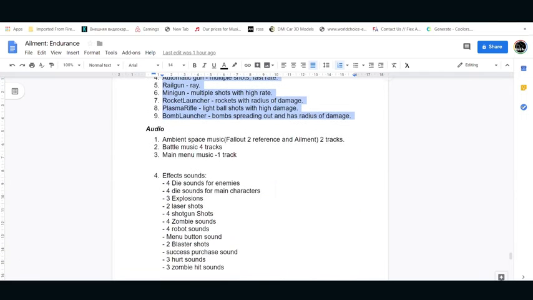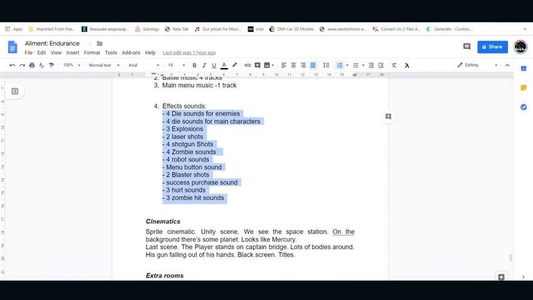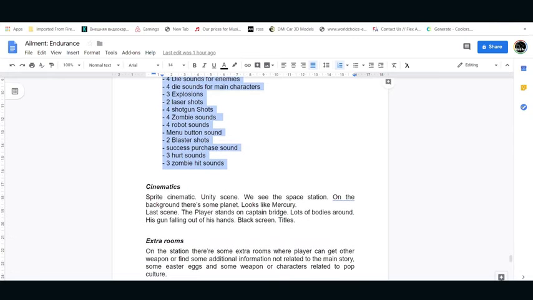Here I'm writing down, because we previously had the section on audio, but that one was just a general idea of the audio. Here we have to write down how many tracks we're going to have in the game, which one's going to be for the menu, which one's going to be in the game, how many sounds for the guns, how many for explosions, for the buttons, all this kind of stuff.